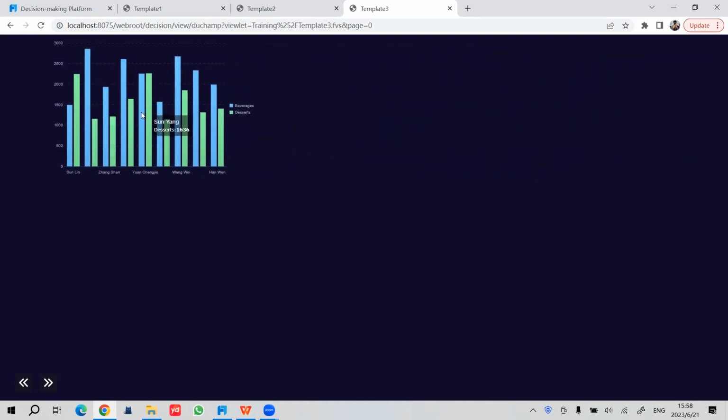Okay, this is the same data and the same chart type, but a different chart position, between the multi-page and the smooth transition effect.